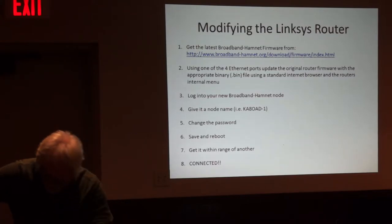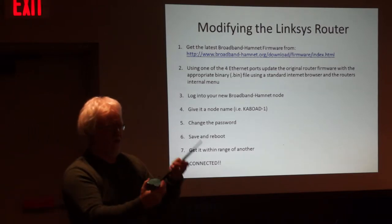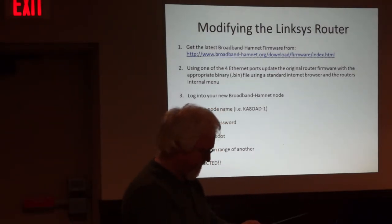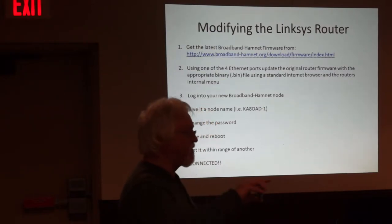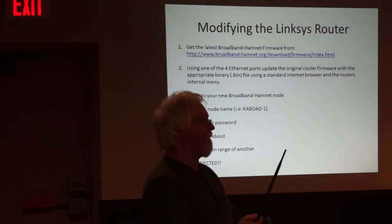Oh, so that's it, because most of the ones that I've seen for the USB dongles max out at 500 milliwatts, like that Alpha right there. This is supposed to be 2 watts, but then it comes with a 9 dB antenna. Exactly. So that's probably part of the actual.